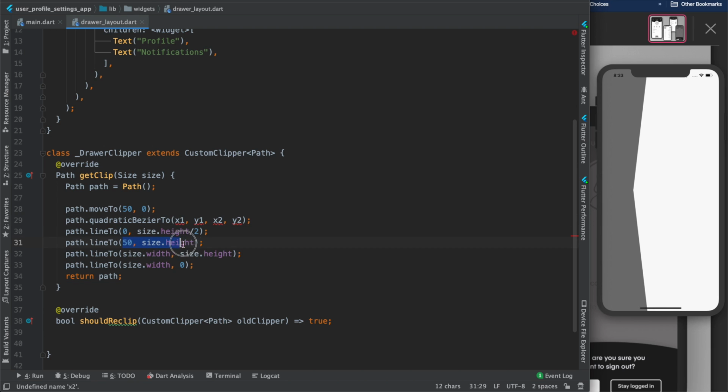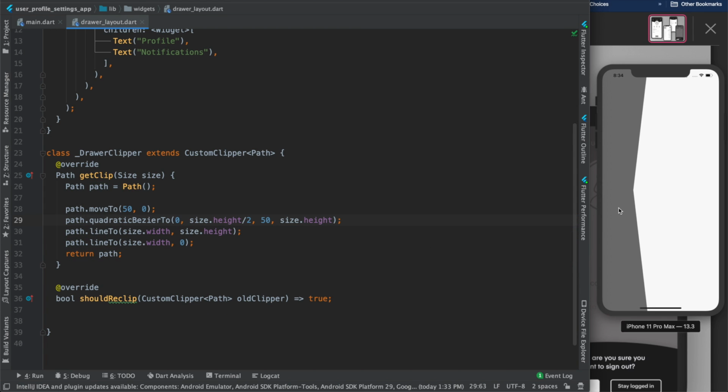So my destination point is 50, size dot height, size dot height. Okay, and my control point is this one. Okay, after doing this, I don't need these things because I don't want lines, I want a curve. Let's run it and see the output. Right, beautiful curve we have got, and we have these items as well on the top.